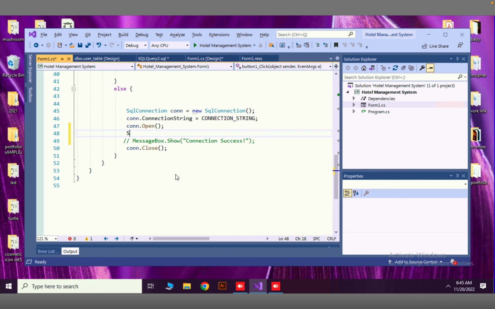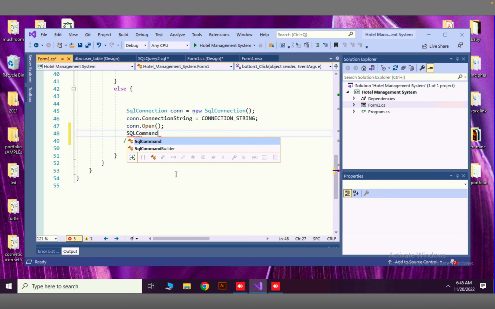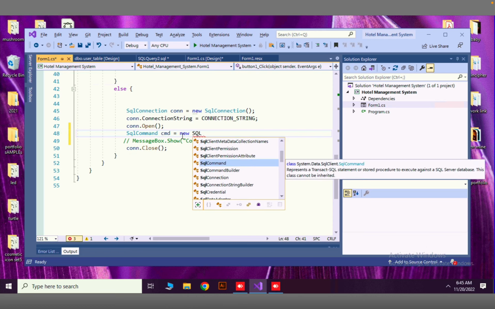Here we are going to say SqlCommand cmd is equals to new SqlCommand.